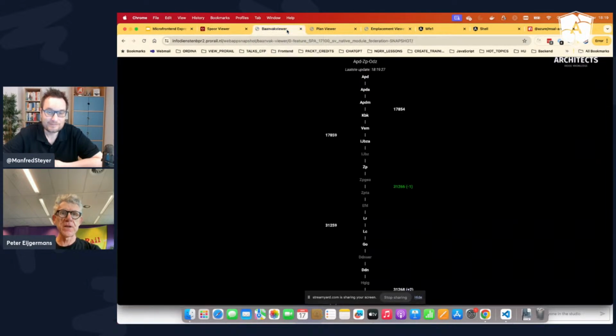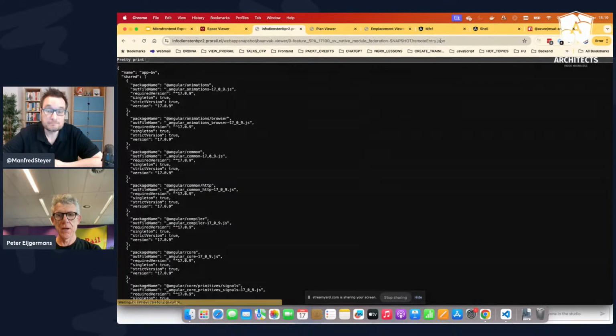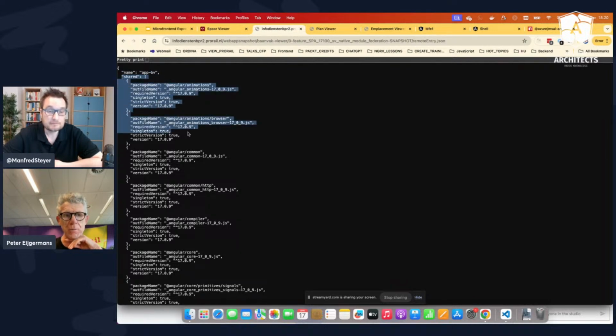knows about these microfrontends via these URLs. And what is also important is that we use a remote interface. This is what the shell application works with. It works with the remote entry file, and this file provides information about the libraries that a remote application is willing to share with the shell application, with the host application. So here the name of the BV, and here I see which libraries this application is willing to share with the shell application.